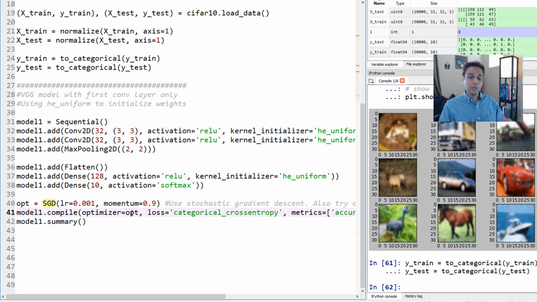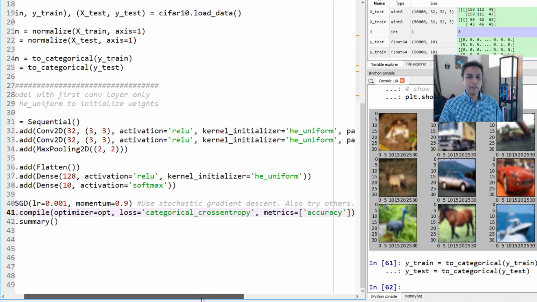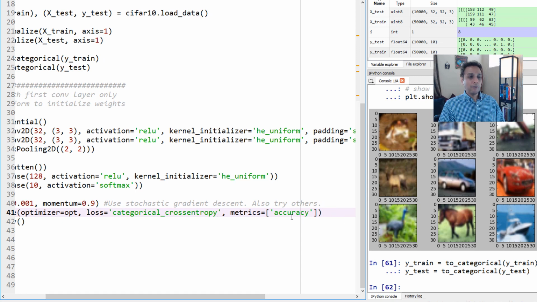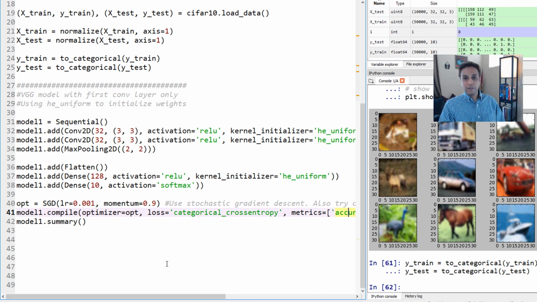Also experiment with other optimizers; Adam, for example, is a great optimizer that I use. And what loss function are you using? I'm going to use categorical cross entropy, because this is a multi-class problem. For binary, it would be binary cross entropy, and for regression, it can be mean squared error and some others. And for metrics to track for each epoch, I'm tracking accuracy, so I can plot the validation accuracy and the train accuracy.